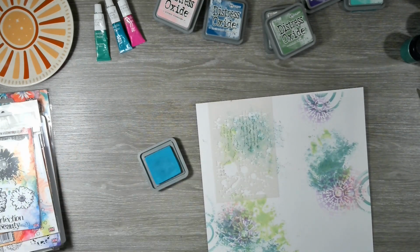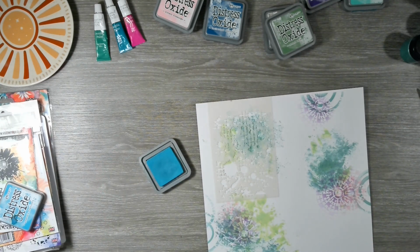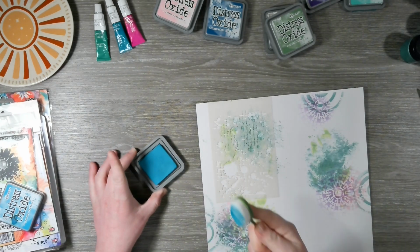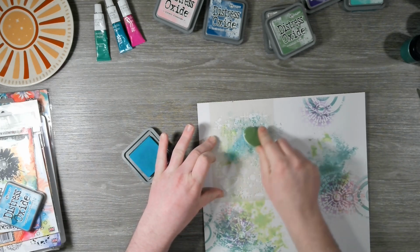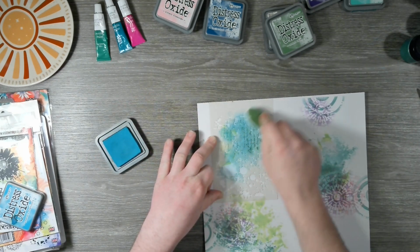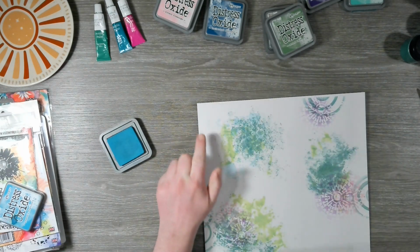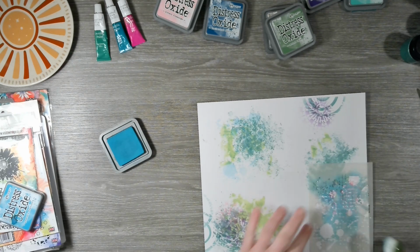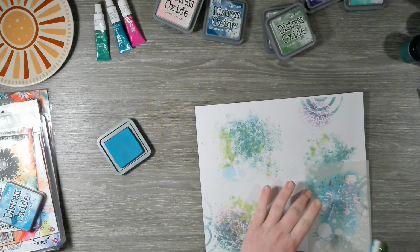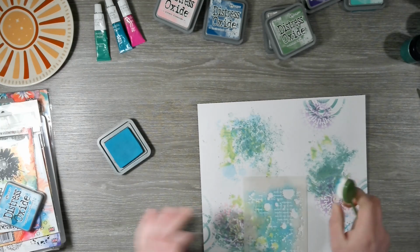One of my favourite Distress Oxide blues is Peacock Feathers. And I am going to use the same brush as... No, I'm not. Because I want to add a bit more of that. So let's bring in another brush. And we're just going to add a little bit of this atop of our mixed media. And I'm not trying to get all of the stencil in. I am being quite vague with it. And you can see I've gone over the stencil there. That's fine. It's no biggie. And we're going to add a little bit down here. And a little bit here.